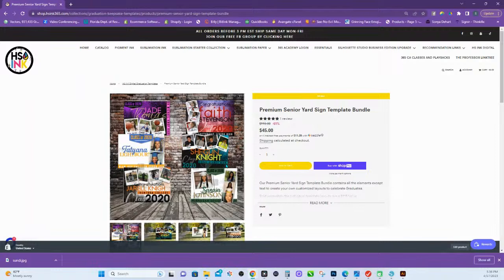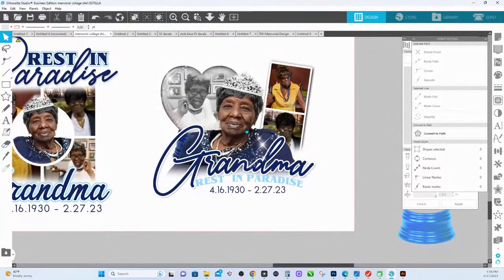You had to design it. How many hours are you putting into this to never use those designs again? Now I can see, like me, I invested some time in designing, but these are now setups that I can use for something else. I just have to change out the picture, change out the names. For the word grandmother, I can leave that because it wasn't her name. That was one of the joys of how this particular one was set up. It just says grandma. I can use that for any grandma, and rest in paradise. And all I have to worry about in this particular template, as far as changing something, would be colors and then the dates.